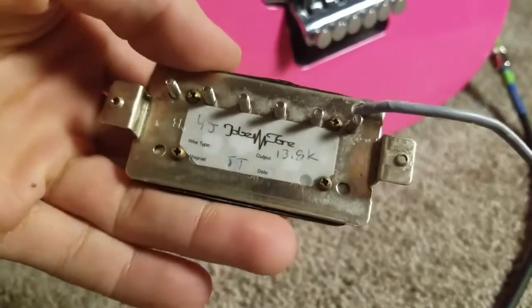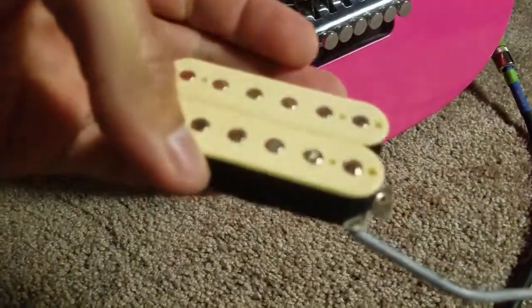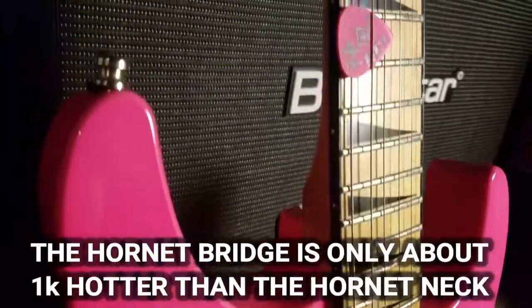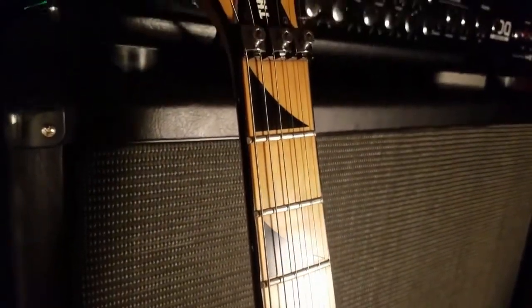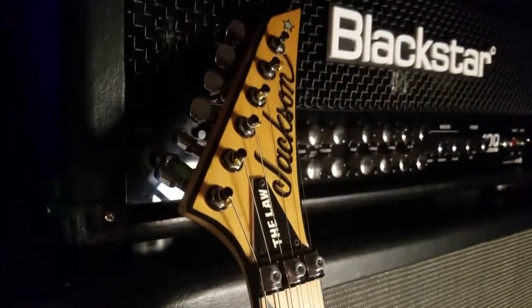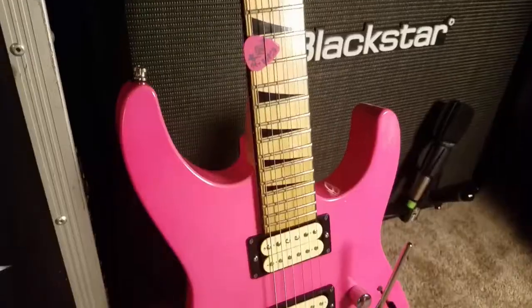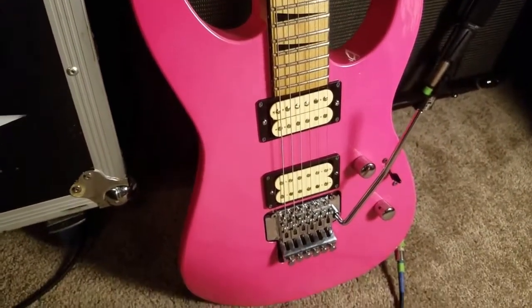Obviously, in the middle position, we're using a neck pickup in the circuit, so what I use in this guitar was what I've been using for the past month, and it's the JobeTone Hornet. And it sounds great with both pickups. It's very, very matchy-matchy. I like it. The Yellow Jacket and the Hornet in the bridge positions paired very well with the Hornet in the neck position. That was a constant in this whole thing. I didn't get any volume drops, and it did not feel unbalanced.